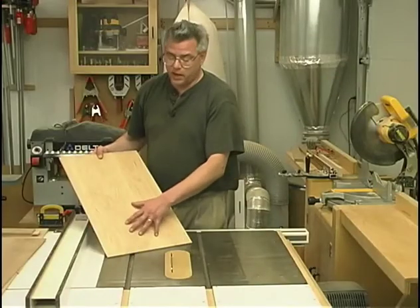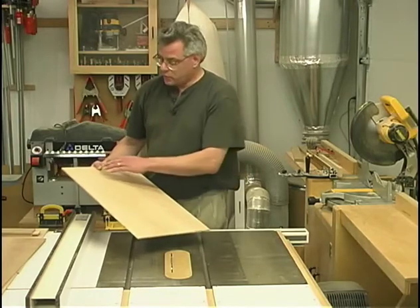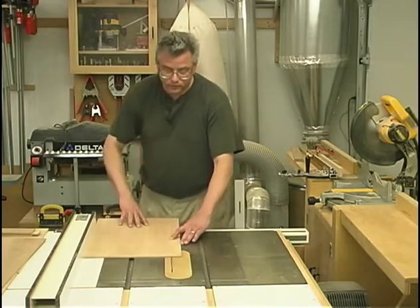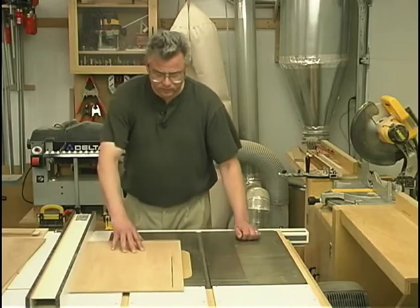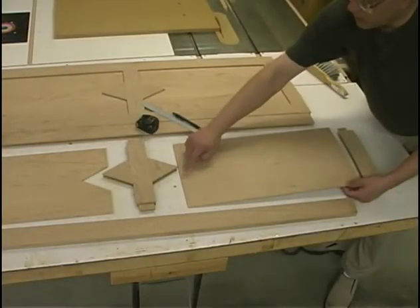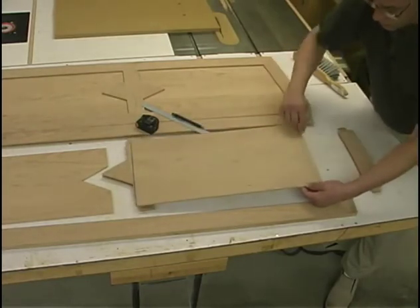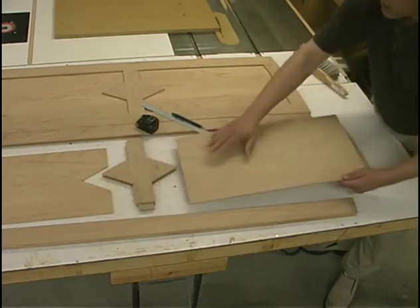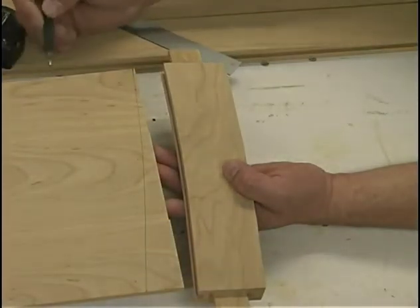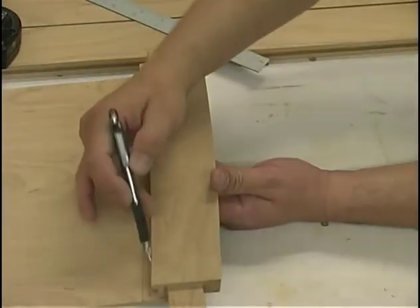All the natural wood field panels need to be cut up to size at this time. So I'll start out by ripping them to width, cross-cutting them, and then using the band saw to cut out the details at the top and bottom for the door field panels. The next step is to lay out and cut out these details for the bottom area where it meets up with this triangular piece, and at the top area where it's curved and meets up with the curved top rail. I'll have to do the same process on the side panels. To lay out the curve at the top of the door's field panel, all I had to do was measure up on both edges to the dimension shown on the drawing, and then I used my top rail as a template to draw in the curve.